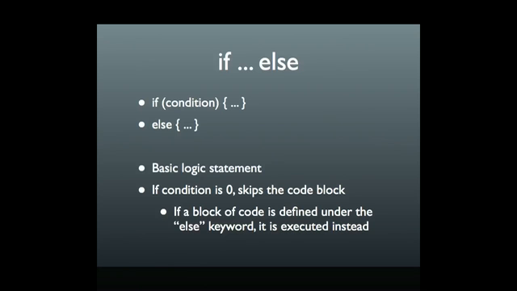Now the first thing that we'll discuss here is the if, else, and else if statements. Basically, the if and the else if have parentheses after them, which has a condition inside, and the condition is evaluated. If it is 0, then anything afterwards inside of the block that's denoted with the curly braces will be skipped. And if it is anything other than 0, it will not be skipped, it will be run. So 1, 2, 3, and a million all equate to true in this instance.